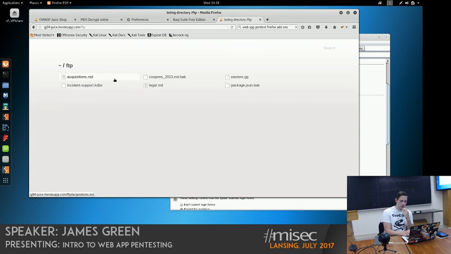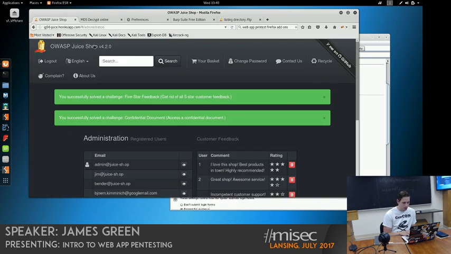Looking at this directory, if you take out the pound sign and just do /ftp, you'll get the directory view of everything in here. So acquisitions.md was that confidential file that they didn't want people seeing. You can pull that down because it's a markdown file. So, cool, that's an easy one.